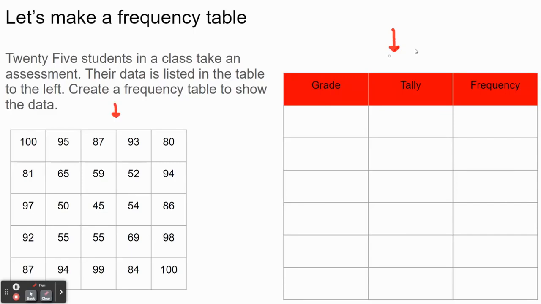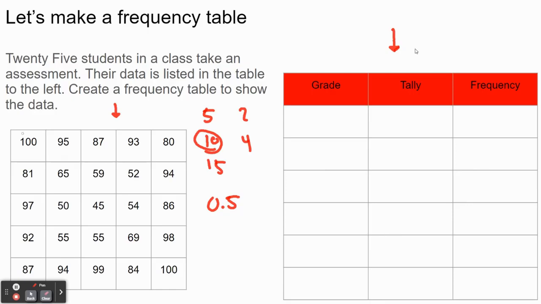So the first thing we need to do is look at our data, and figure out how we want to split up our categories. The best way to do this is by 5s, by 10s, by 15s, maybe by 2s, by 4s. It's whatever you really need it to be. If you've got really small numbers, you might break them up by halves. For this problem, we're going to mostly go by 10s.